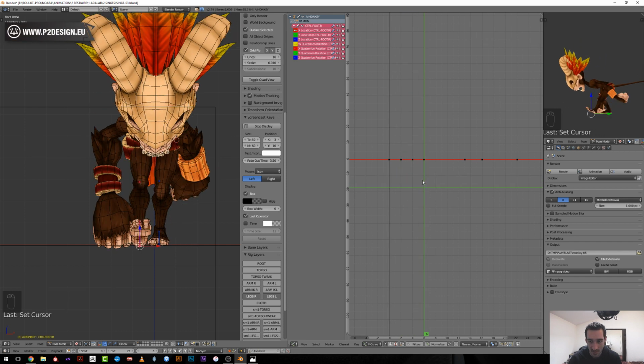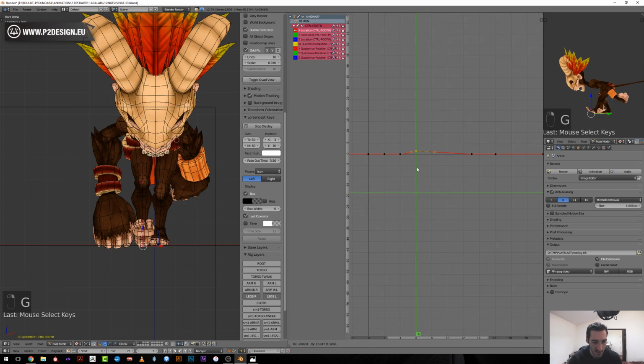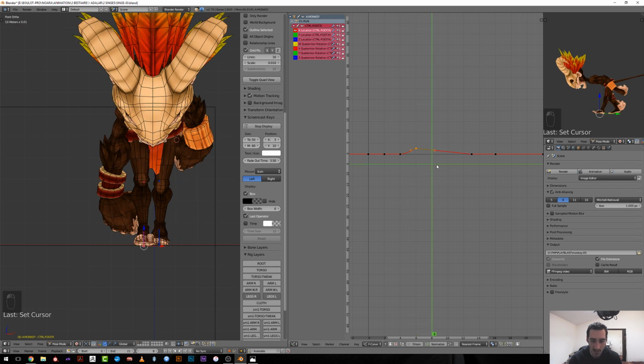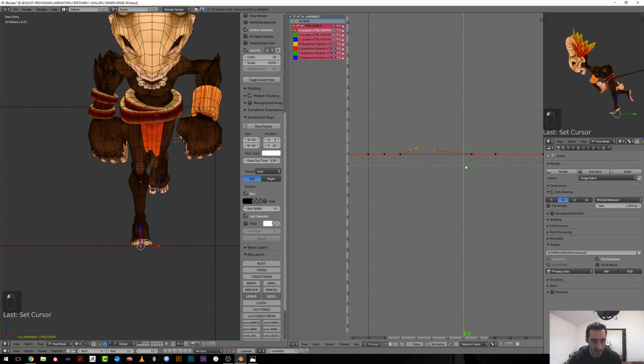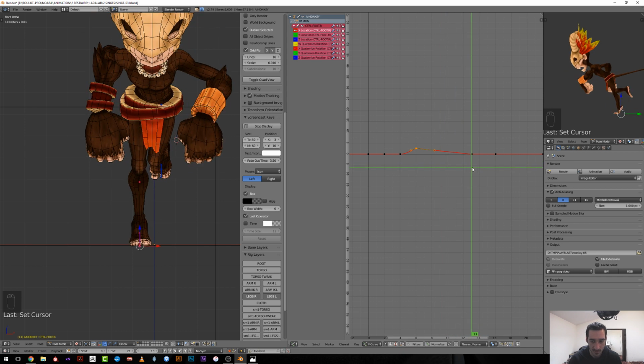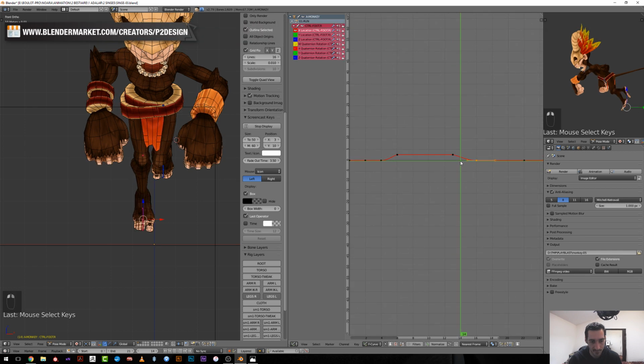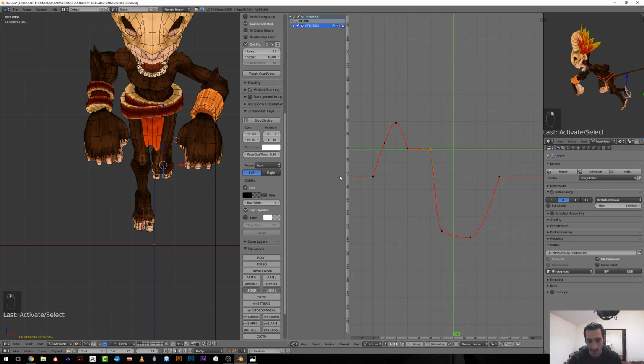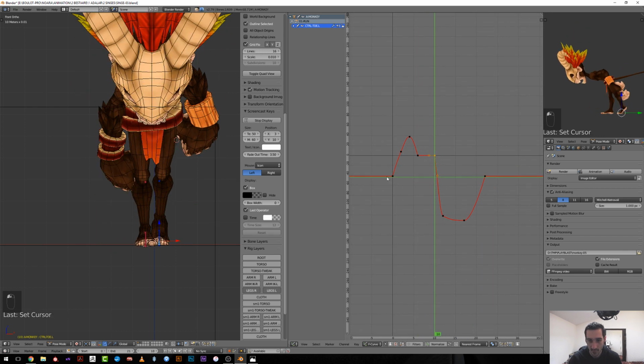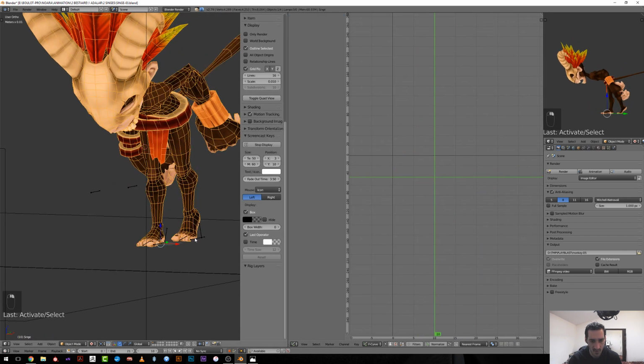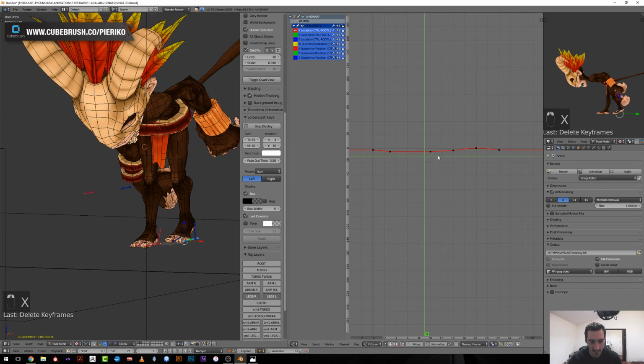Contact pose is here. Let's make it a little more inward before it leaves the ground here. Yeah, I don't think I need this. This key here is disturbing.